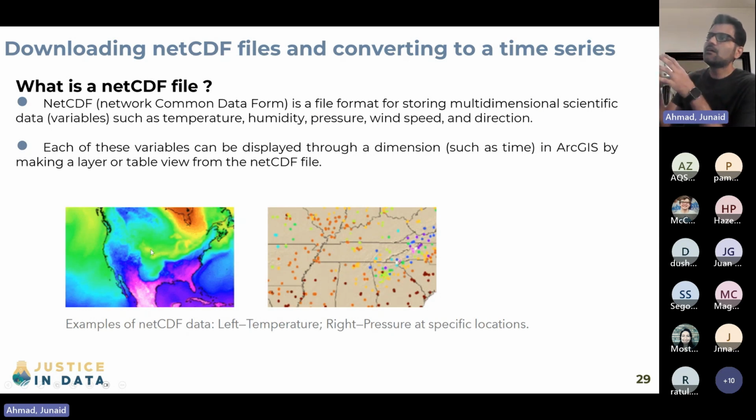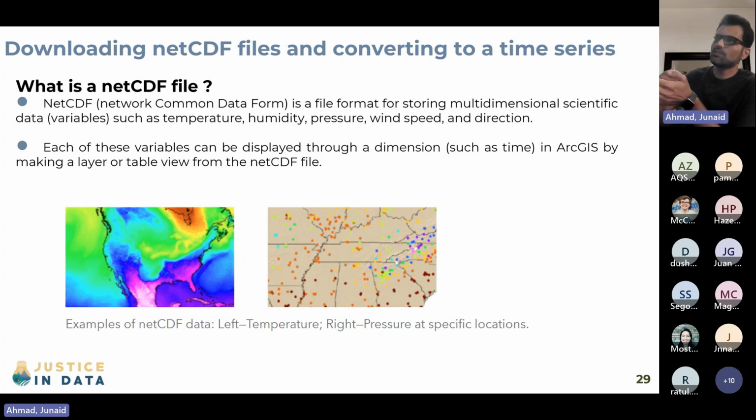So this NetCDF file can store your variable in time, for example, and it also shows this spatial data in your entire spatial extent. For example, this extent, whatever it is, has a temperature value in each pixel, and it can be for any time instance, so it can be monthly or daily.